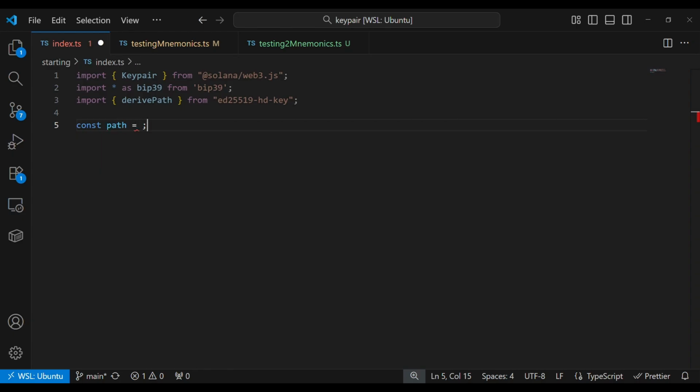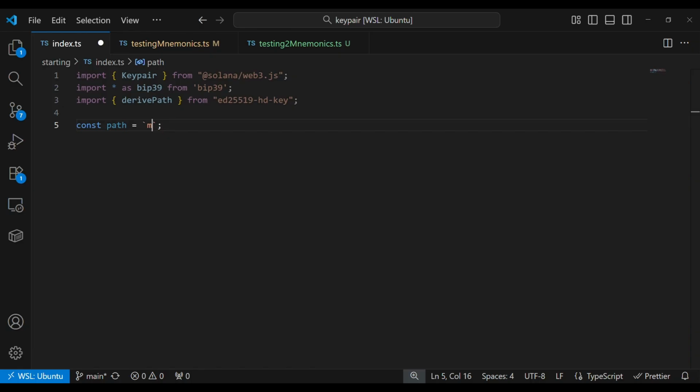This points to the Solana blockchain. So when we use this path for generation of a keypair using seed phrases, it is generated to be compatible with the Solana blockchain.